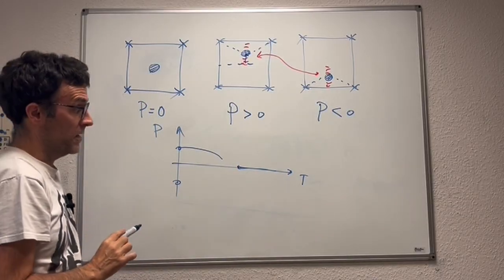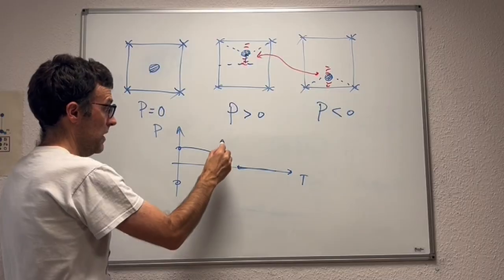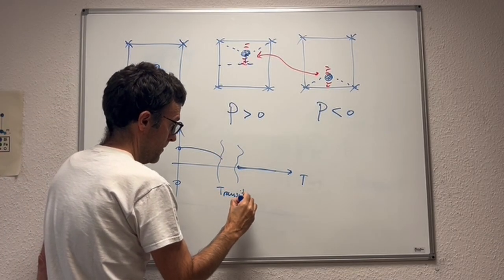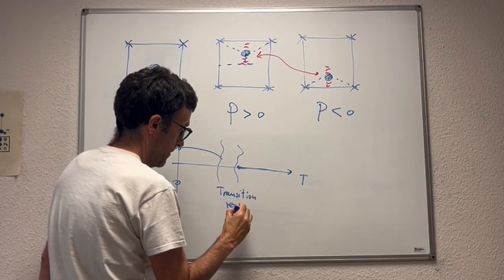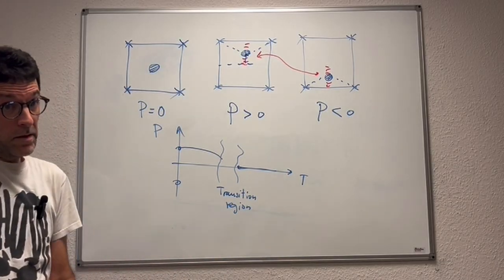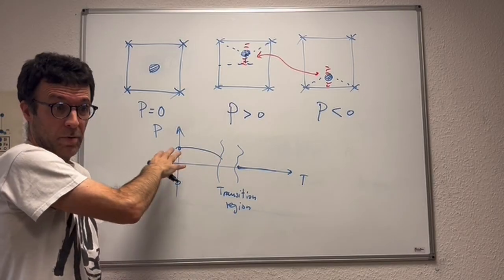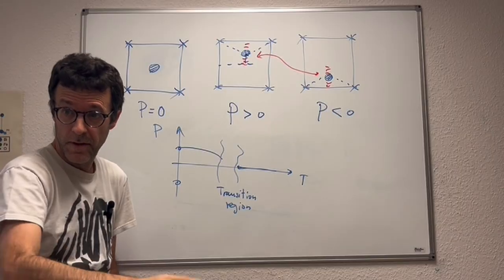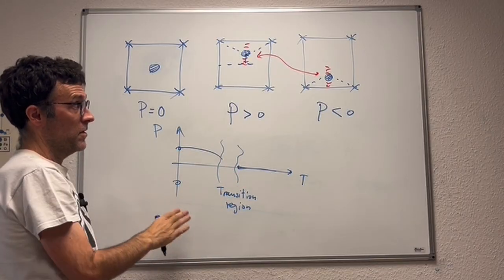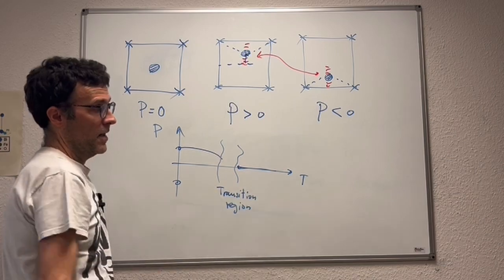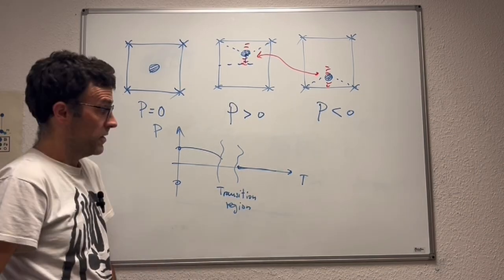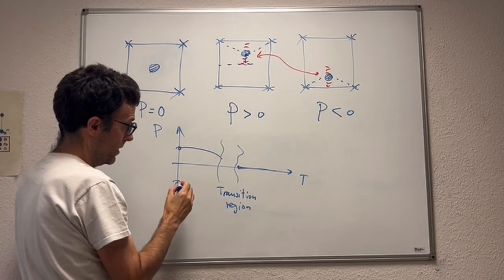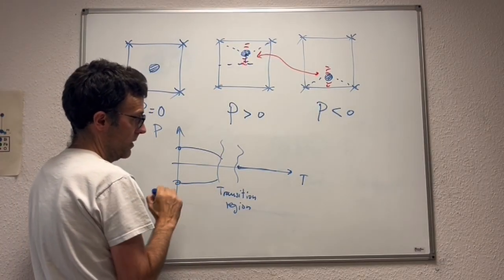Okay, this much we can say that the system will do. Okay? And here we have a region that we can call transition region. We may not know exactly how the polarization becomes 0. Maybe it becomes 0 abruptly, maybe it becomes 0 continuously, but certainly over here at low temperatures the polarization is finite, and at high temperatures the polarization goes to 0. Okay? And if we prepare a state at low temperature that starts with a negative polarization, we get exactly the equivalent situation, right?